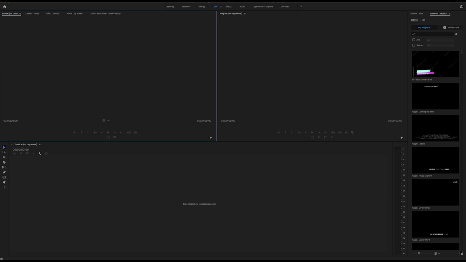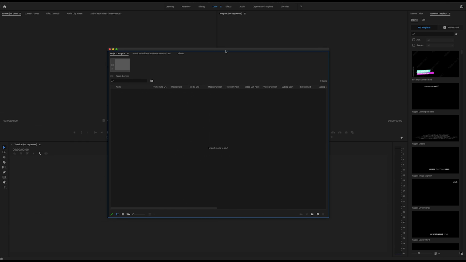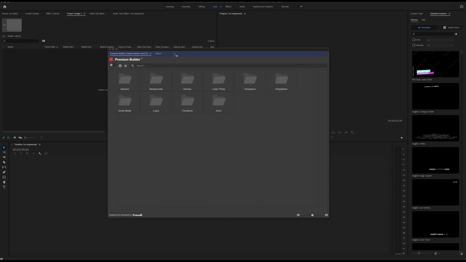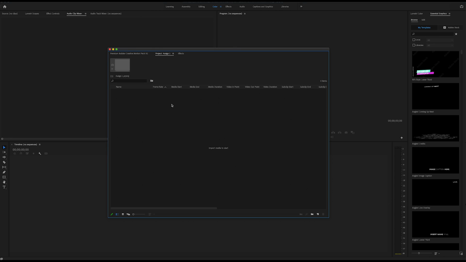As you see, I don't see my project area here. The reason is that I am running 2 monitors, so I have everything that's to my left. For you, it's probably at the bottom here. And you can easily move these around. So if you want it here, now I have my project here. You can easily grab these tabs and just put them wherever you want.